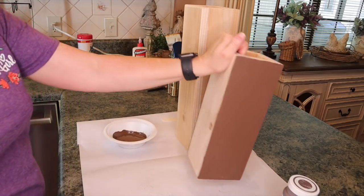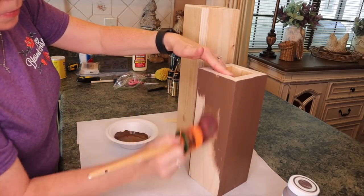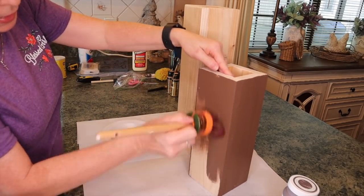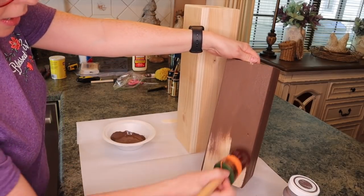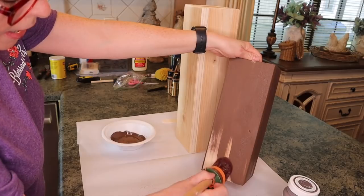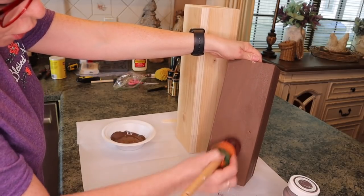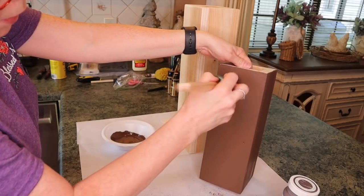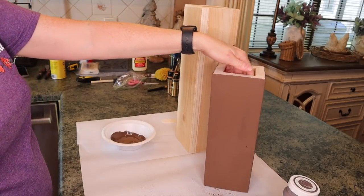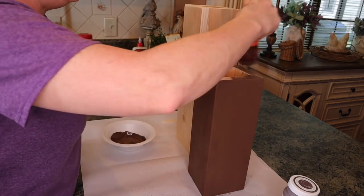I'm loving that. Now most of the time I go ahead and paint my molds at the same time. I think with this one, I'm going to paint this first and then I'm going to see about the wax. And then if I want to do anything else, then we'll see. I'm just going to paint around this top.